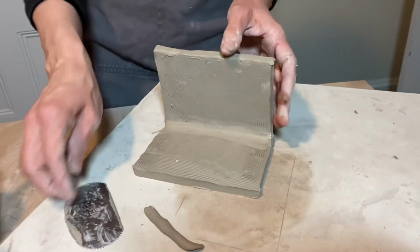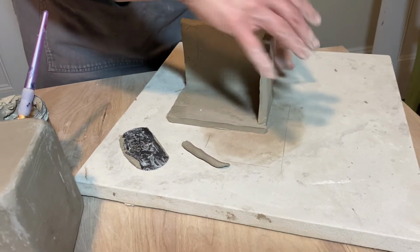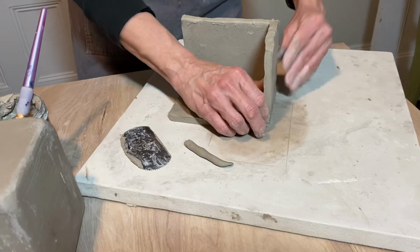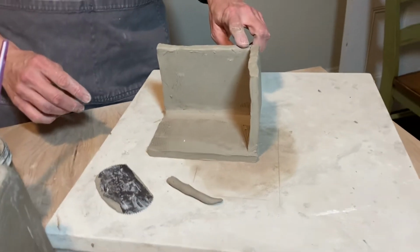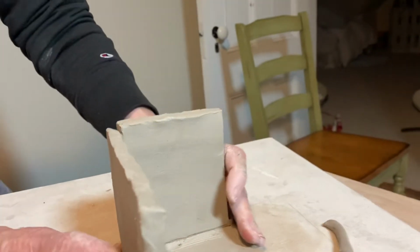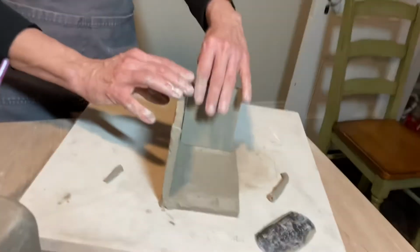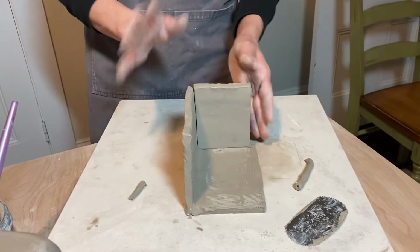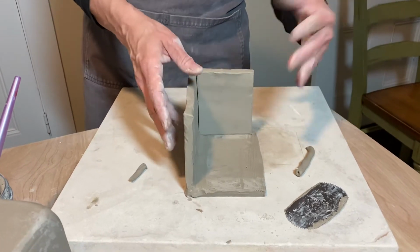The next step is to do this side. Here I'm looking at this and I can see that this edge is a little higher than this, and that's okay right now. If I turn this over, you can see that's a little bit higher. We'll cut that down, or if you want to, you can wait until the very end to see what is higher. Maybe this is the only one that's a little bit lower.